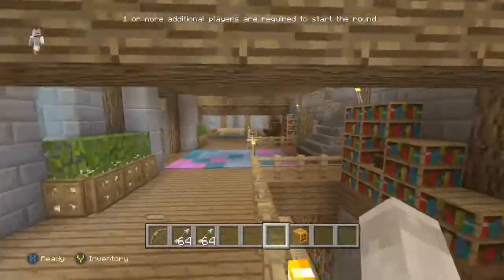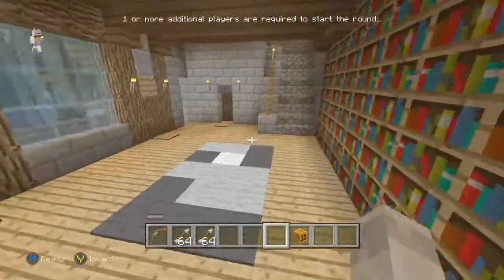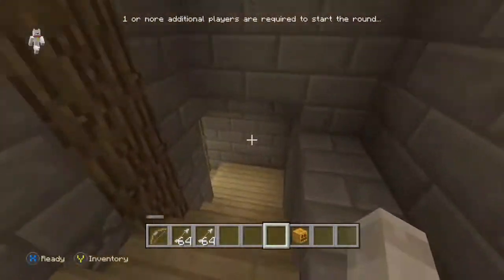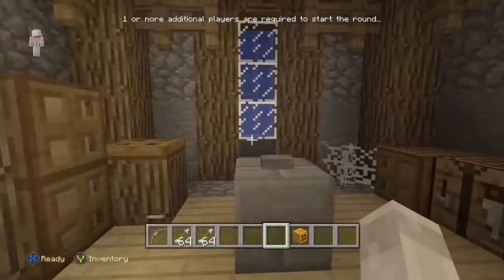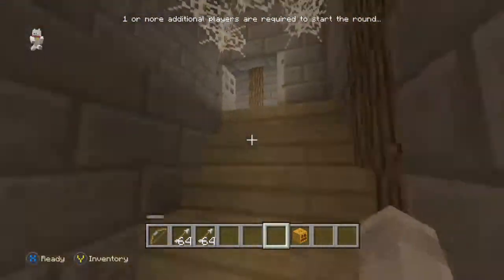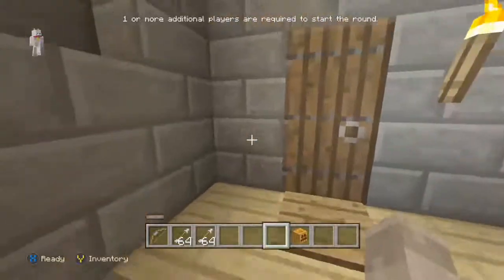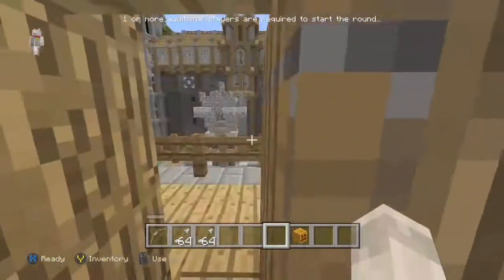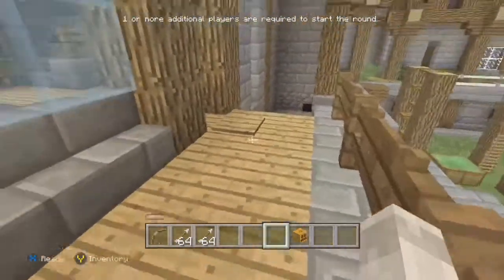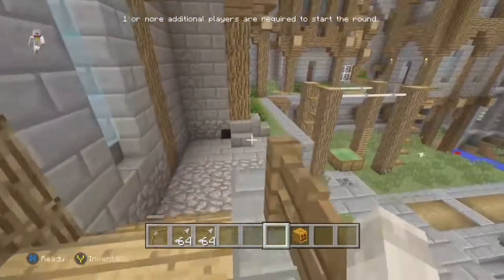So once you do that, you can go all the way back downstairs into this door, and you can go down the stairs on this side. Once you do that, you can hit the button right here, and it will turn off this water. What that means is the fountain outside is turned off, which you will definitely need, because that is how you get downstairs to the old lobby that will have the last mob head that you will need.